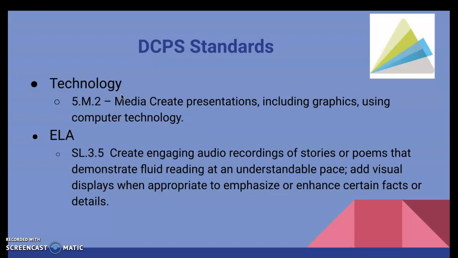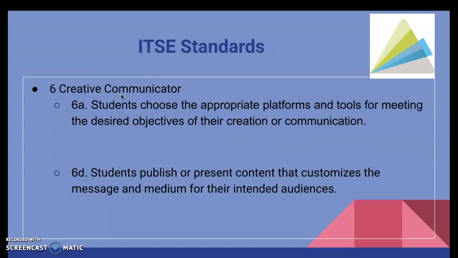For the DCPS standards, for media, students can create presentations including graphics using computer technology. For the 3rd grade English language standard, the standard that is best for us to use is create engaging audio recordings of stories or poems that demonstrate fluid reading at an understandable pace. Add visual displays when appropriate to emphasize or enhance certain facts or details.